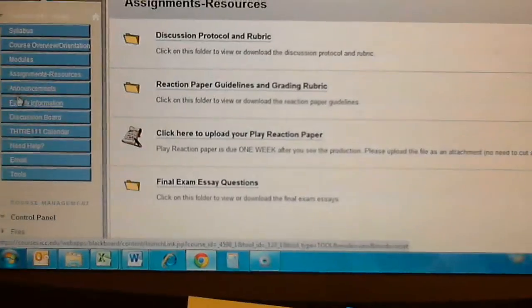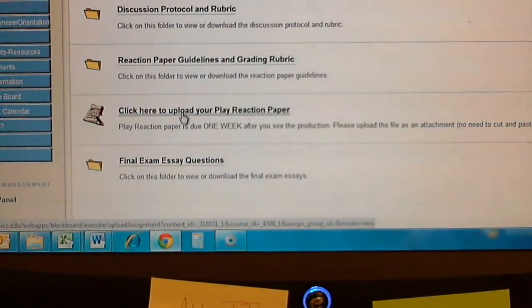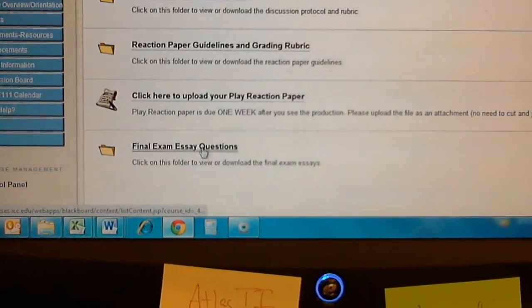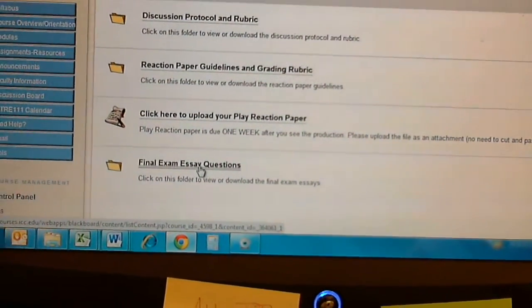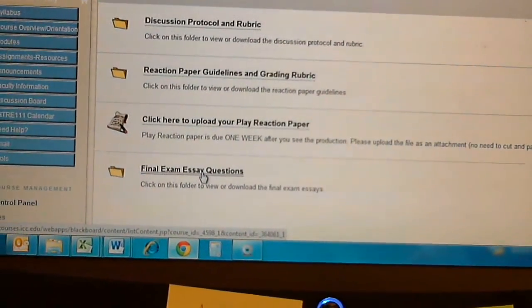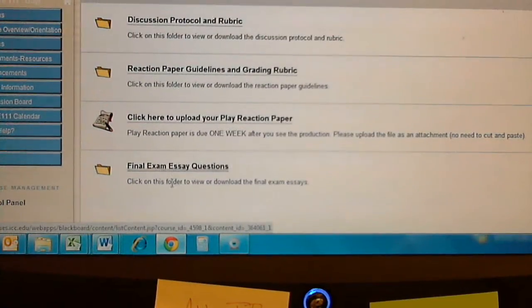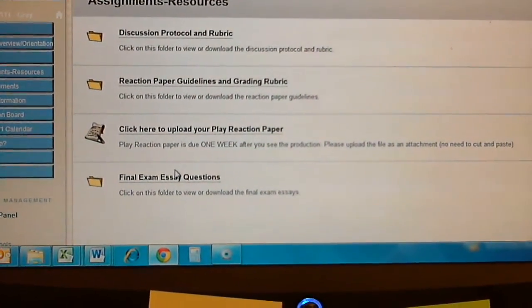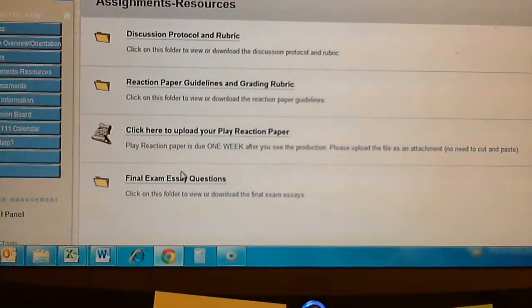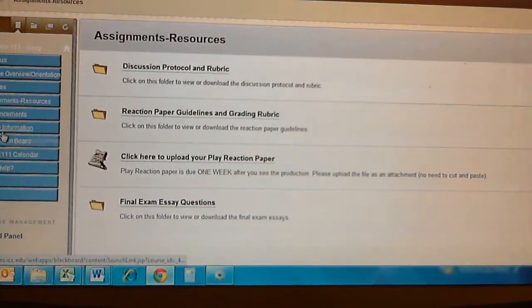So when you're ready to turn it in, go to Assignments and Resources, click on to upload, and then you'll just attach the file and click submit. And finally, the last folder in here, your final exam essay questions. At the end of the class, we're going to take a two-part exam. Part 1 is going to be a timed multiple choice, true, false, fill in the blank type exam. And Part 2 is the essay exams. You have those right now as the class starts. You are welcome, and I encourage you to actually print those out and start framing or contextualizing all the coursework in that. All right, so that's a brief overview of the course.